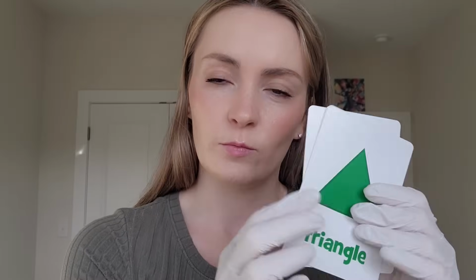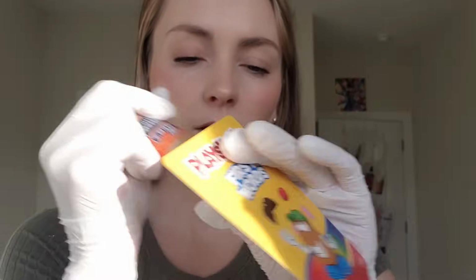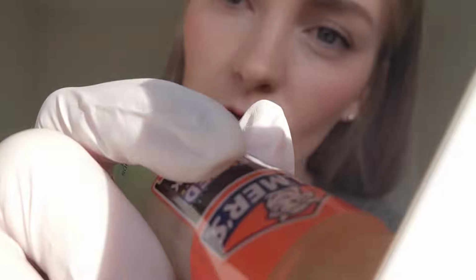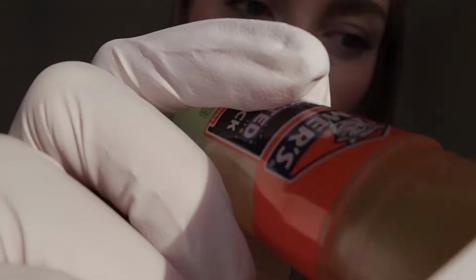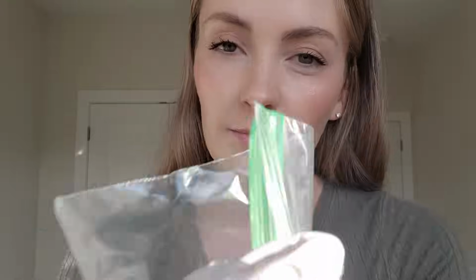So for that tattoo appointment, we have a triangle, a star, and then ice cream. I think you'd want to go with ice cream. Okay, we'll go ahead and do that. So just relax for a minute as we tattoo the ice cream on your face. Okay, and just going to disinfect before you go. Make sure you add that.